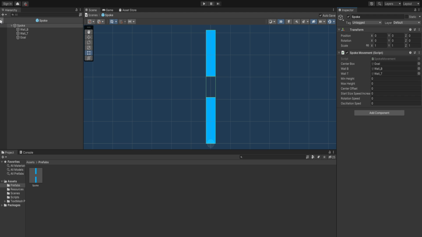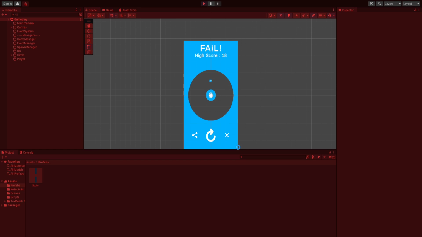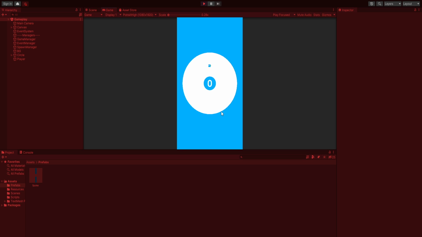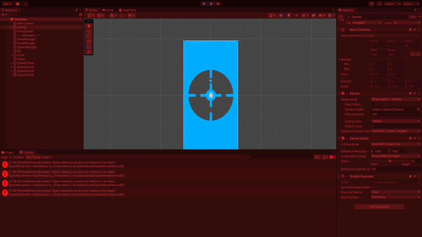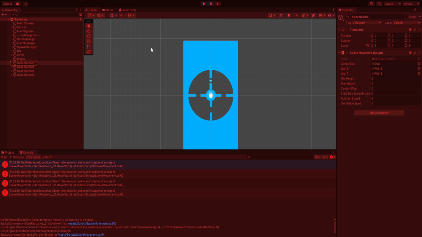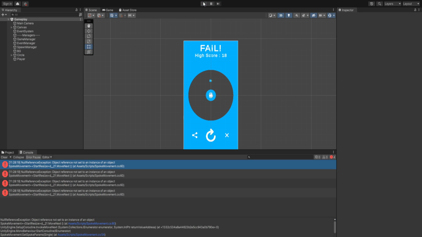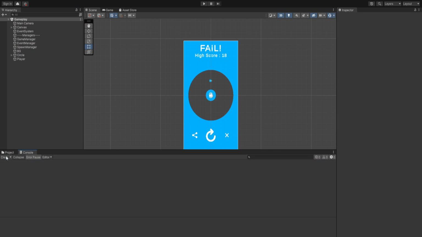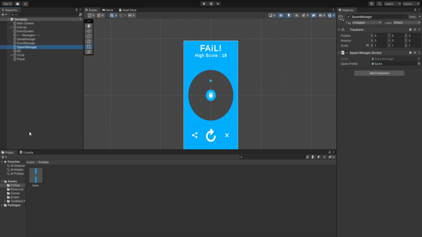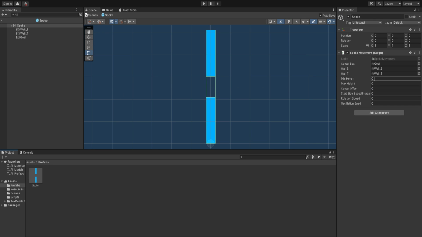So we are inside Unity and the parameters are also set up. Let's hit play, and object reference not set to an instance of an object. Max height, min height. So spawn manager spoke. Let's set up the parameters first.